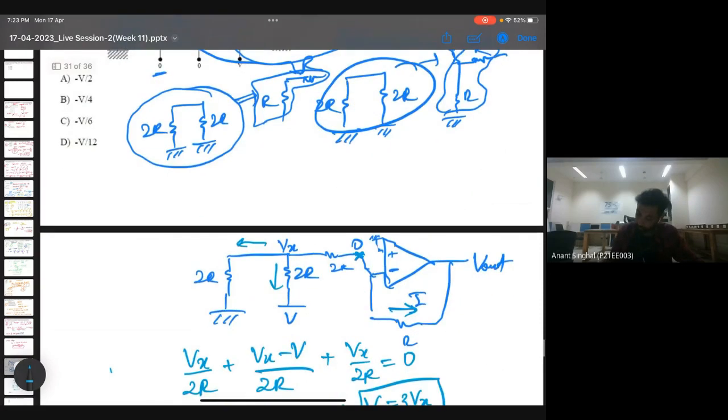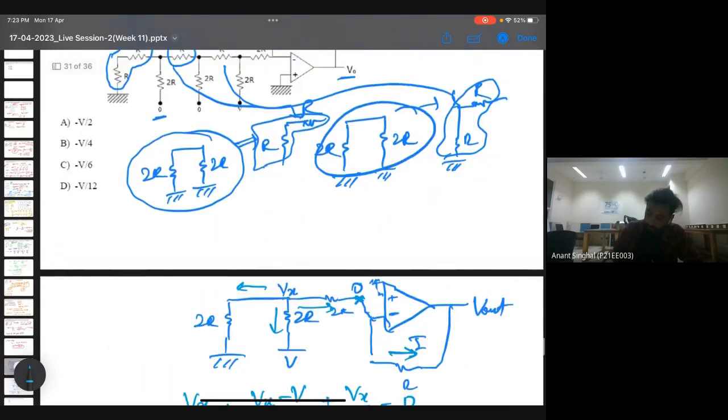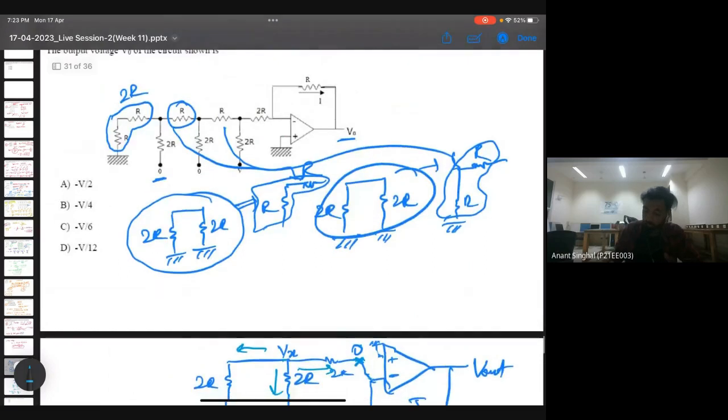You can see this is Vx, so this is coming out to be I here also. So it is nothing but Vx minus 0 upon 2R. I will be nothing but Vx minus 0 upon 2R, which is nothing but Vx upon 2R. And this will whole be a minus sign since the current is going from high to low.